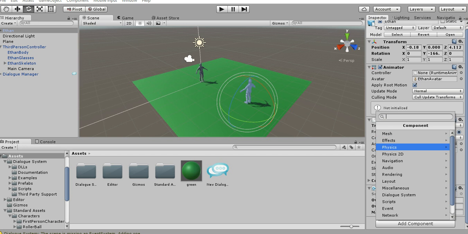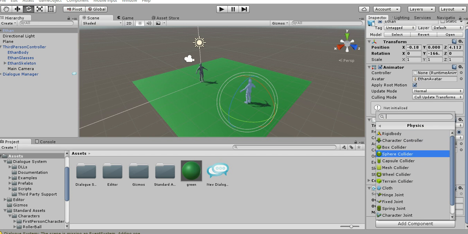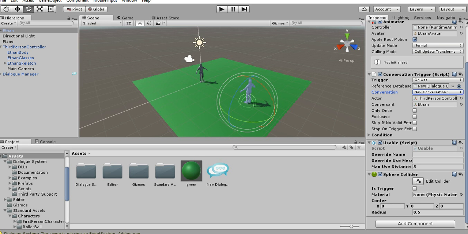So while you're still on Ethan, add component, physics, and then sphere collider, and just adjust the sphere collider so that it matches his body correctly, maybe a little bit bigger. And don't forget to hit is trigger on the sphere collider.